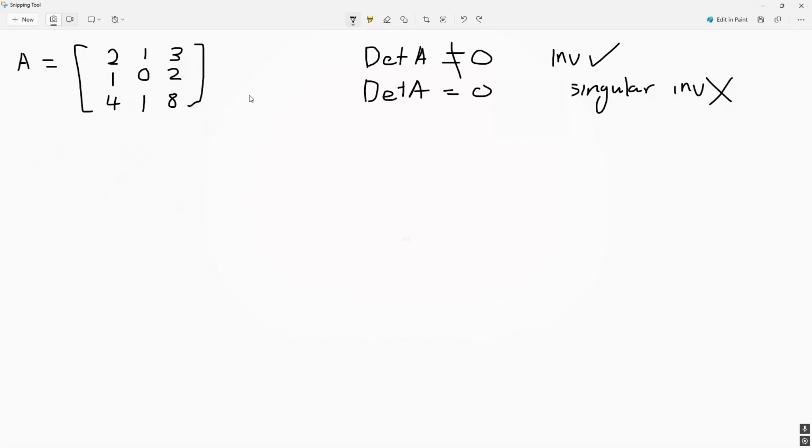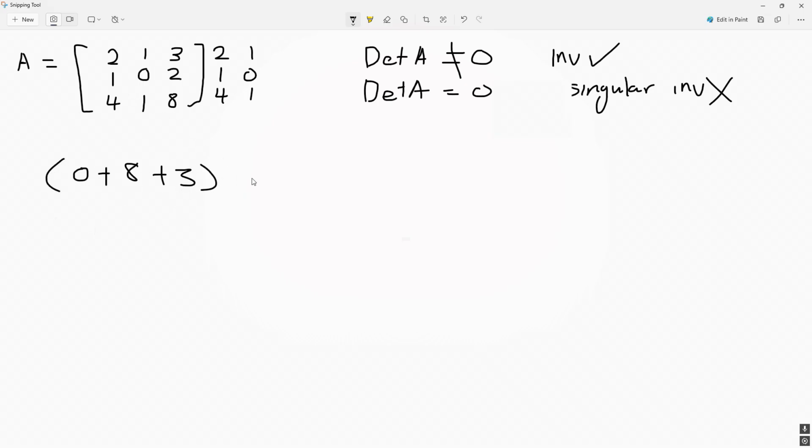I have a separate video on how to find the determinant of a 3 by 3 and a 2 by 2 matrix, so if you want to go and take a look at it. I'm going to do this one real quick though. First, I take the first two columns, so 2 1 1, 0 4 1. Now I just take the diagonal from top left to the bottom right. So 2 times 0 times 8 equals 0, and then I'll add 2 times 4 times 1 equals 8, and 3 times 1 times 1 equals 3.